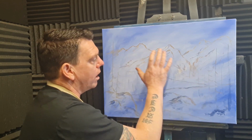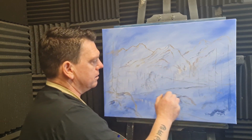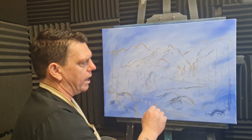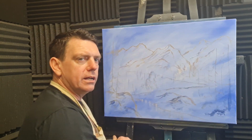Anyway, I've sketched out a little mountain scene. Nothing too taxing, I don't think. Just a couple of little wobbly triangles and a couple of bits and pieces down here where we're going to have some stones and some trees and stuff like that. We may put a little waterfall there, but that could change. So this is all completely and utterly dry now.